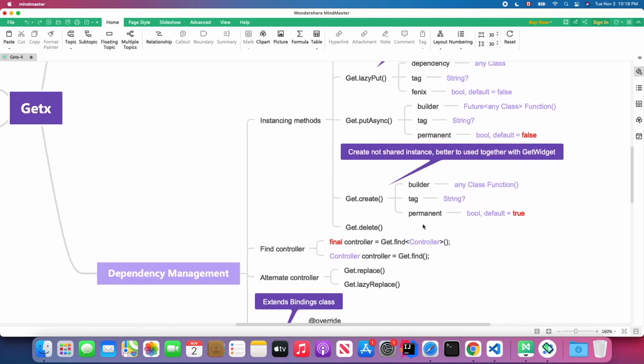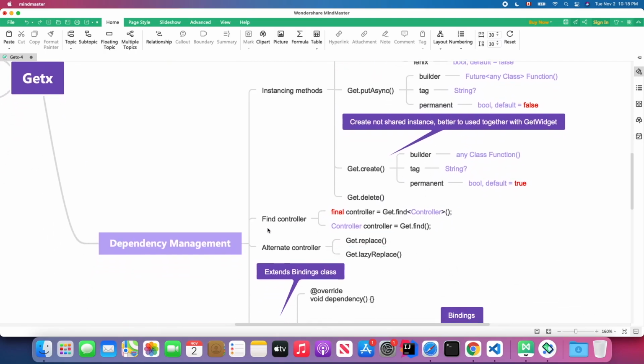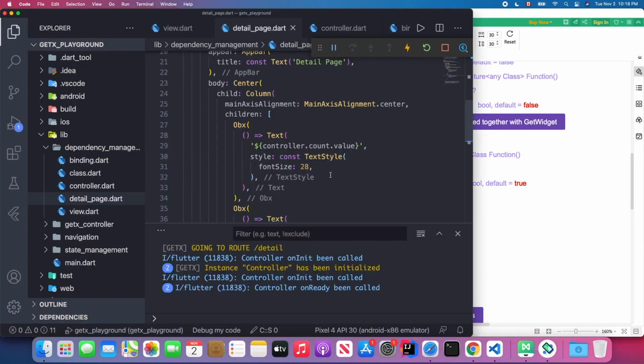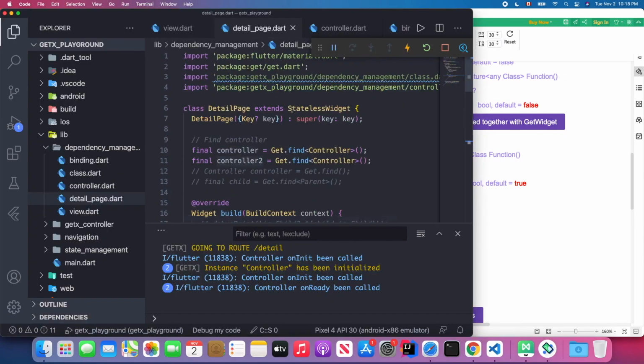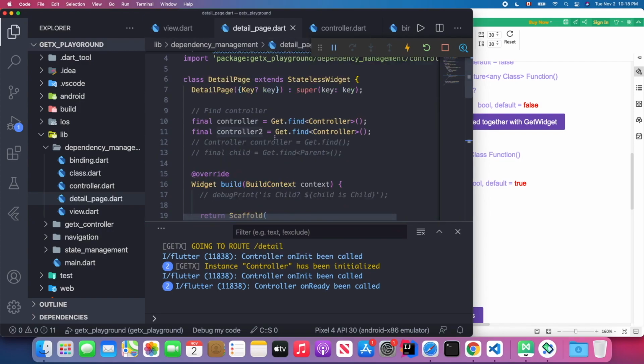Okay, so next we're going to talk about how you can find the controller. So back to this Visual Studio Code, and you see in our detail page we have this first approach. We could use this get.find and we put what type of controller we're going to find. So this is the first approach, and the second approach, I'm going to comment out this.